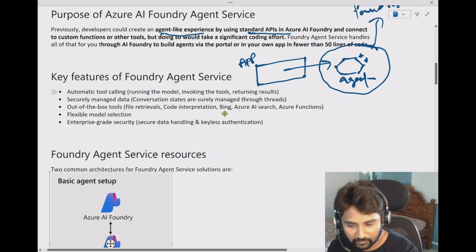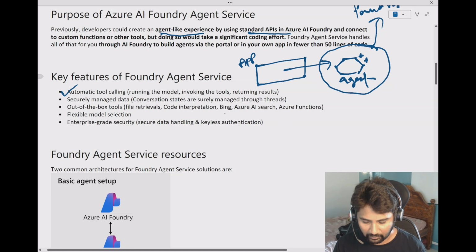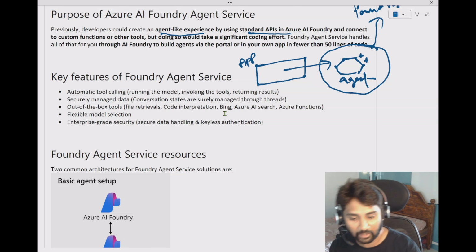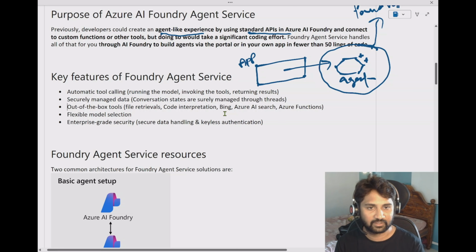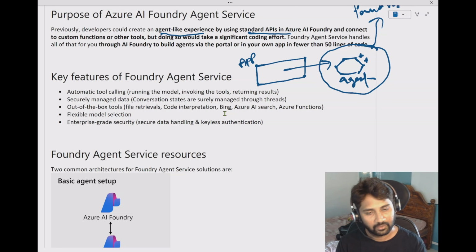Automatic calling. What it means by automatic calling is, you don't need to worry about how I have to write code to call the model, to invoke the tools, to return the results. Everything will be handled. If you think about the agentic experience, you will be doing natural language communication to the model, the AI model, the large language model, and the model has to process it, take a decision on which custom function to invoke to deliver that job, and then finally compose the results and return them. To do these steps, to talk to the model, to invoke some function to run, to return the results, we don't need to write any code. This Foundry agent service will take care of that. That is the advantage. You just need to focus on which model to use and what custom function you want to write. That's it. Everything else, how to call these components individually, will be handled by the service itself.